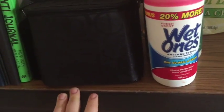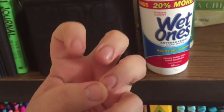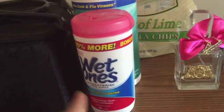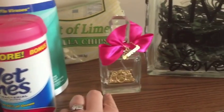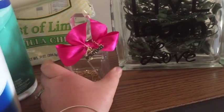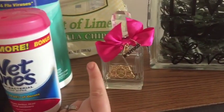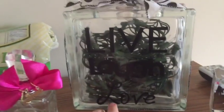This is a big tub of nail polish because I paint my nails often at my desk. I'm currently trying to grow them out. I'm actually going to be making another video on this soon. I've got some Clorox wipes, some wet hand wipes, some snacks back there. I've got some perfume because I'm in the basement and that's also the door that leads out to the garage, and sometimes if I forget to put perfume on up in my room getting ready, I'll just spritz it over here.